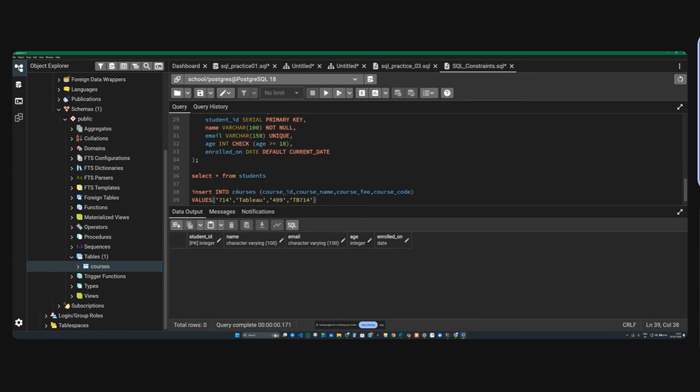Okay, insert into students. Okay, student, and we have something called student ID. I'll just make those changes. Student ID, then I have name. Okay, third one is email.